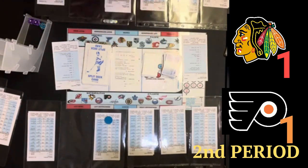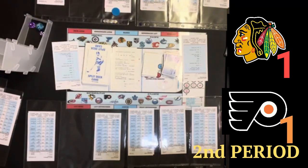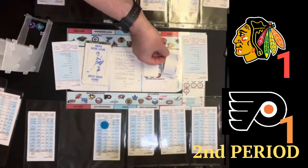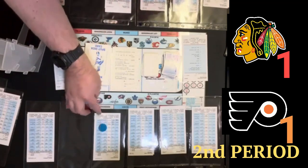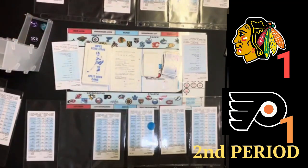And that says, loose puck outside shot for left defenseman. That's Matt Carle. He's just going to take the outside shot. That is a six, and that's going to be a lose to the left defenseman. So Duncan Keith has the puck back, and that says passing L. Passing L is an inside shot for the right wing. That's Richard Panik. Richard Panik has an inside shot. That is an eight. It's going to be a rebound.